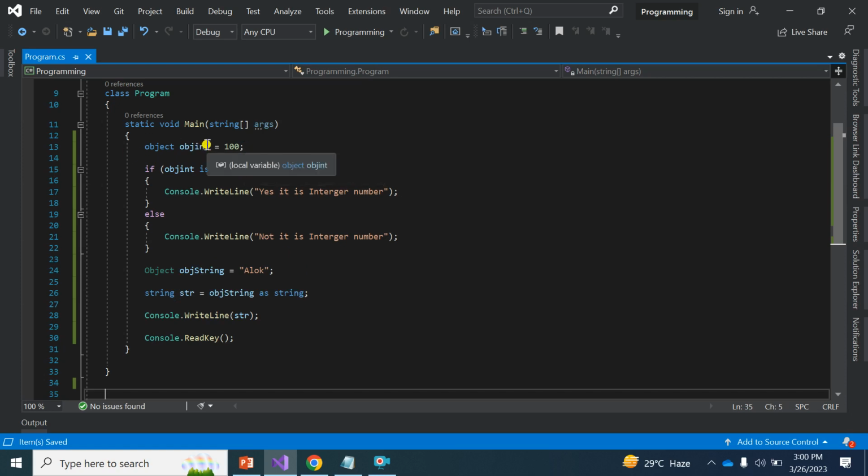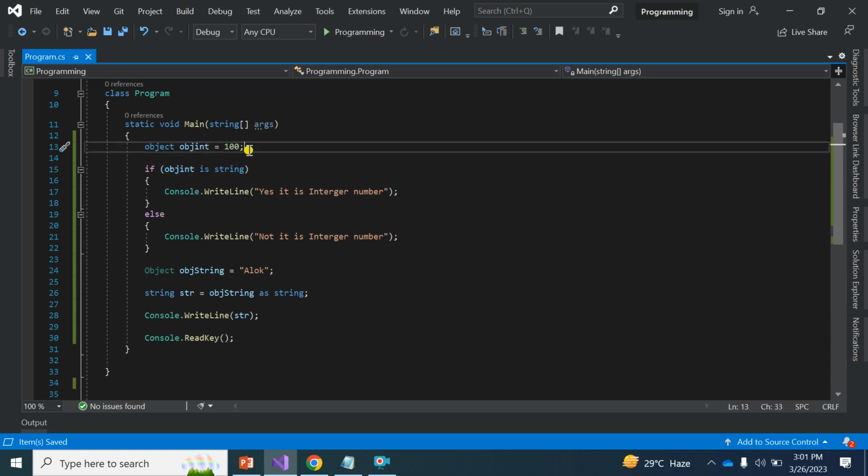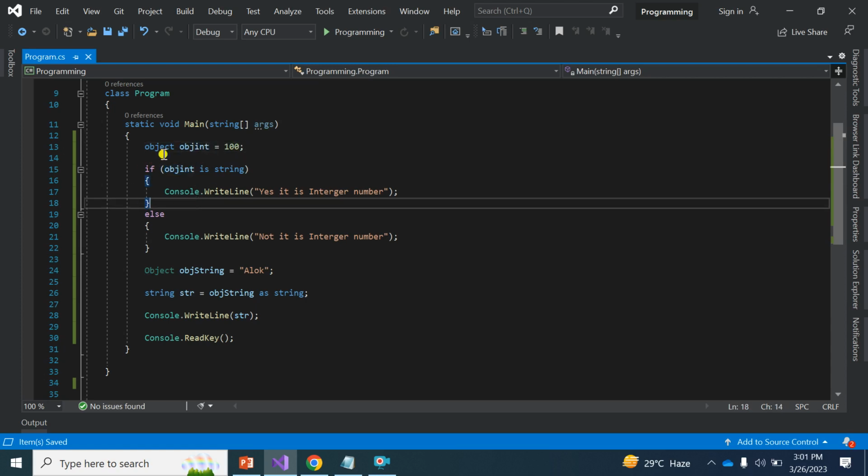So here we can see that the is operator is used to check a type at runtime, whether its type is something or not. So we create an object variable, object int, and assign an integer value. And here you can see that I check the object type. If the object type is a string, then it's not an integer number. If it is not a string, that's an integer number, right?